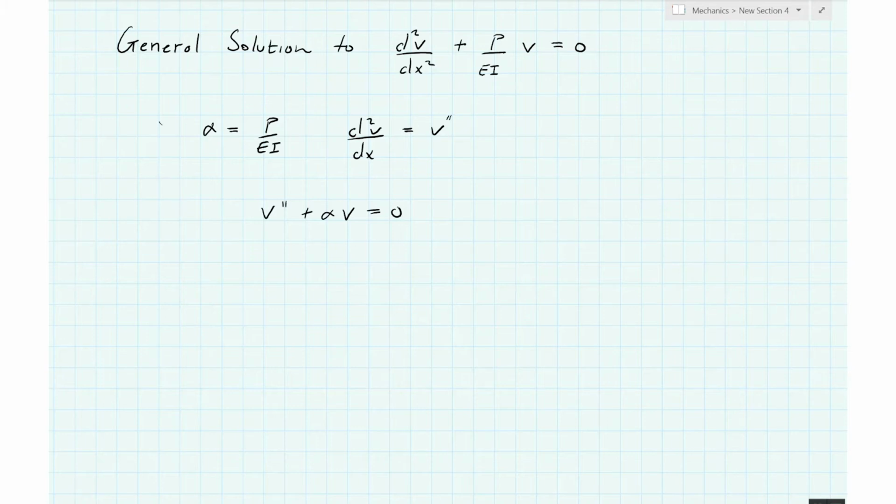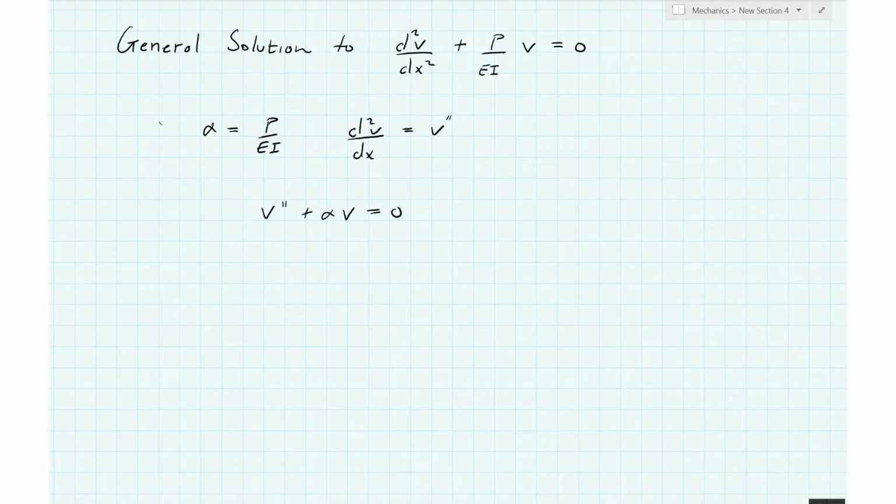And what that really means is I need to find some expression for v, some function for v, that when I differentiate it twice, I'm still able to add or subtract it from the original function. So if you think about that for a second, when we differentiate a function, we usually change it fundamentally in a way that would make this simple addition or subtraction not possible anymore. Fortunately enough for us, there is such a function.